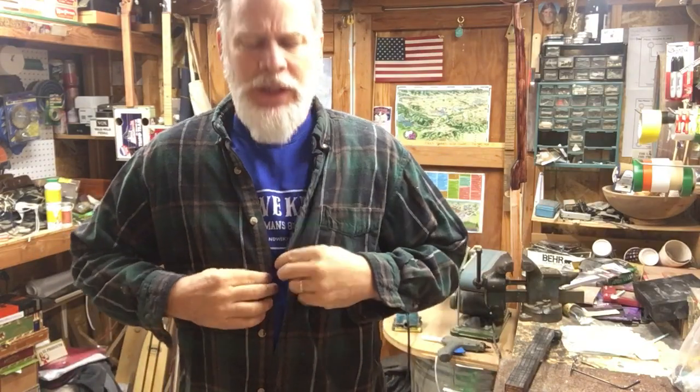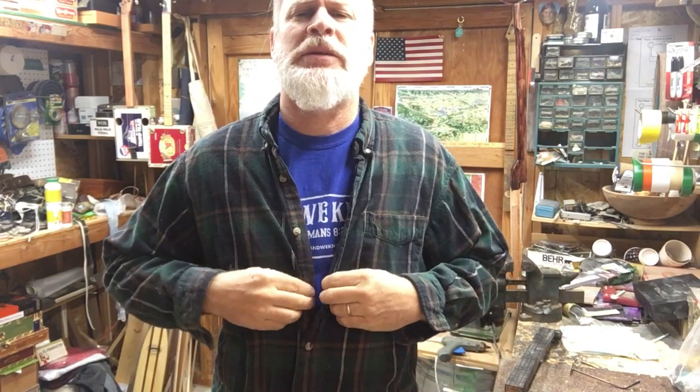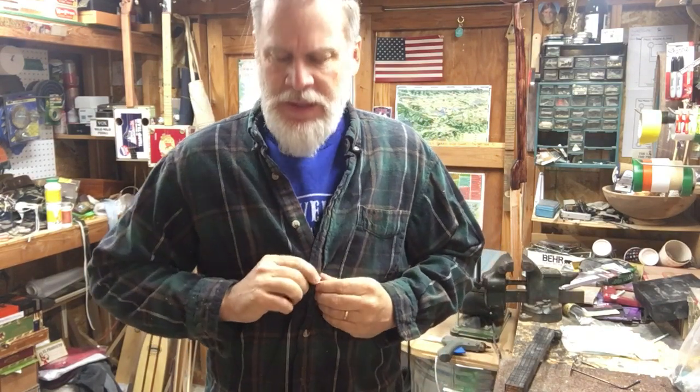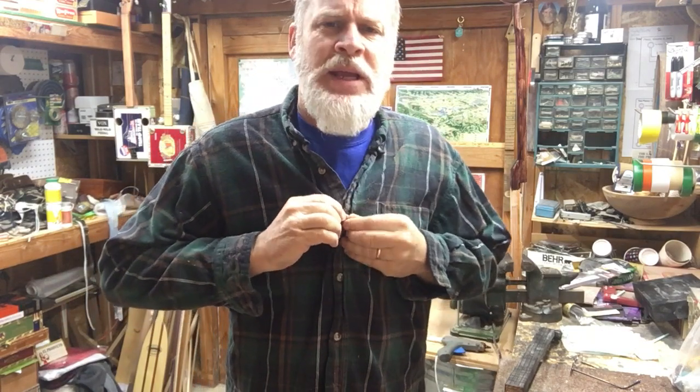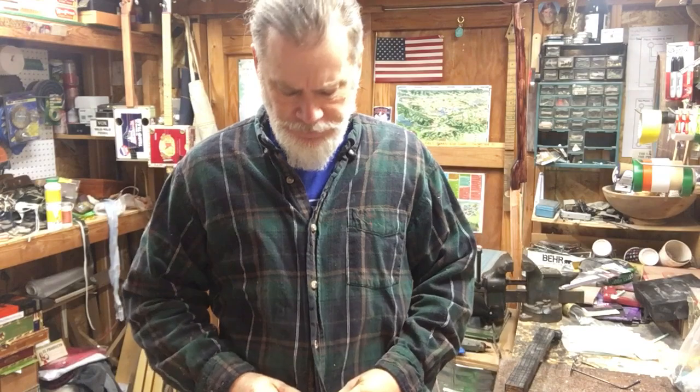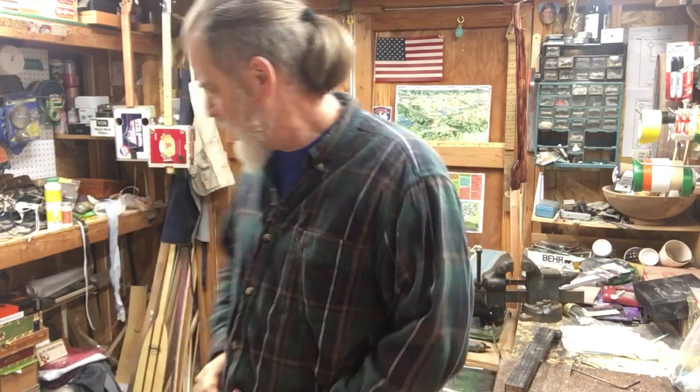All right, so I got the heater turned on because it's a little bit cold in here. Putting on my work clothes so that I don't get stain on my good clothes. Not that I'll be staining. Actually, I'm done staining. And I'll show you what I did.